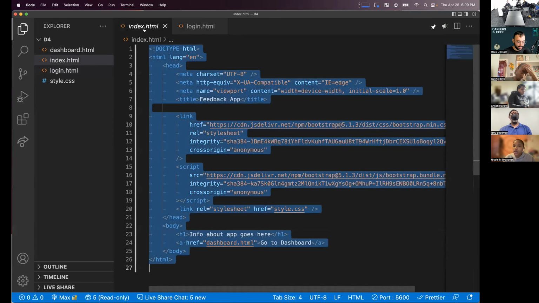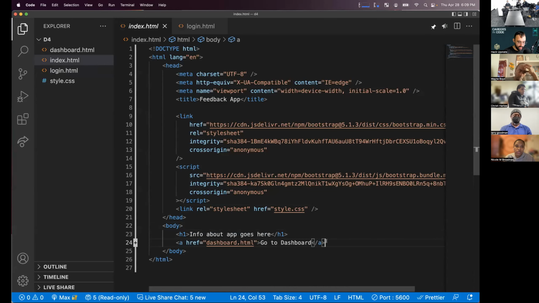And then I'm going to go back to my index.html and add another link here, an a href, which is going to my login.html. And I'm going to say login. And then I'm going to put a line break at the end here because A tags are by default inline elements, just like span elements are. So if I didn't put this line break here, they would be smushed right next to each other.